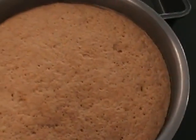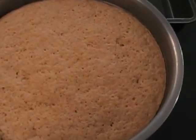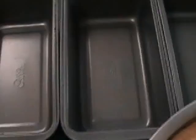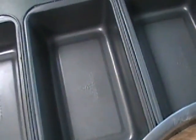You can see that it's risen there in the bowl. Now, the bread pans that I like to use are the non-stick. These are Grand Gourmet brand. You can use any brand you want. I like this size of pan. It makes a really nice loaf. It doesn't take too long to bake, and it is baked through.